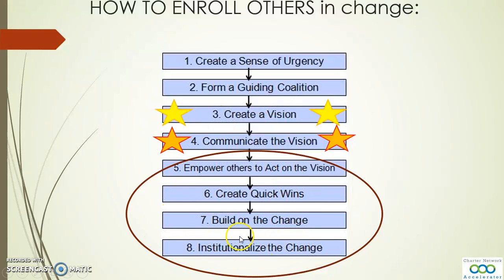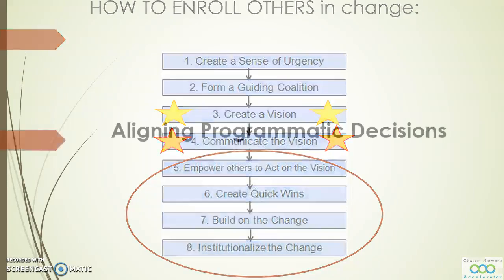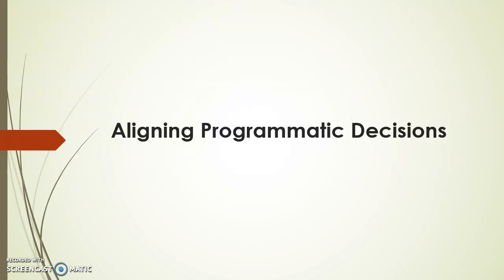Today's session is going to focus more on these final portions of Kotter's change management, especially this eighth one about institutionalizing the change. A vision is important and it's going to be lofty and inspirational. And if it's only a piece of paper, it's not going to lead to change for your students at your network. So that is why we're going to talk about aligning programmatic decisions to your vision and then back to what's happening in your networks and schools.